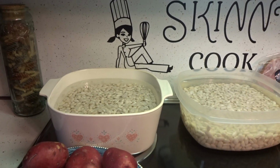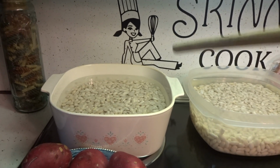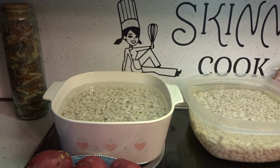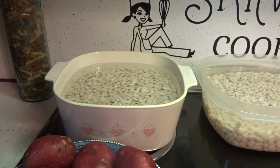Hey everybody! Today I'm going to be making my dad's bean soup. For that I got 3 1-pound bags of Great Northern beans. Now you're going to want to soak them overnight because they're going to evaporate the water. And make sure you put them in 2 different containers because believe me, they do evaporate the water. And make sure the water is filled up enough.